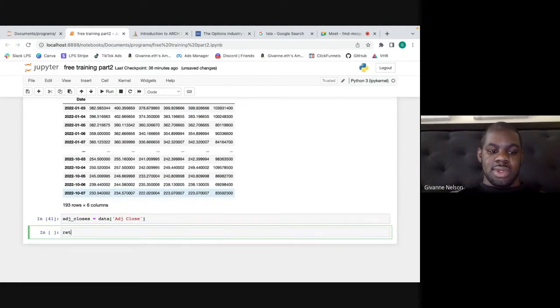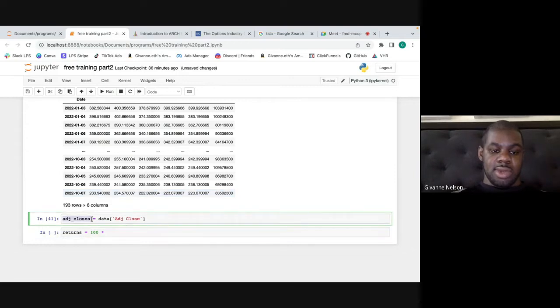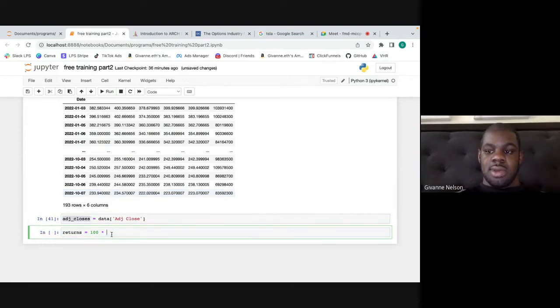Now the returns. This is the simple return, which is going to be 100 times this variable here, which is the adjusted close prices. And then we've got to get the percent change of this.